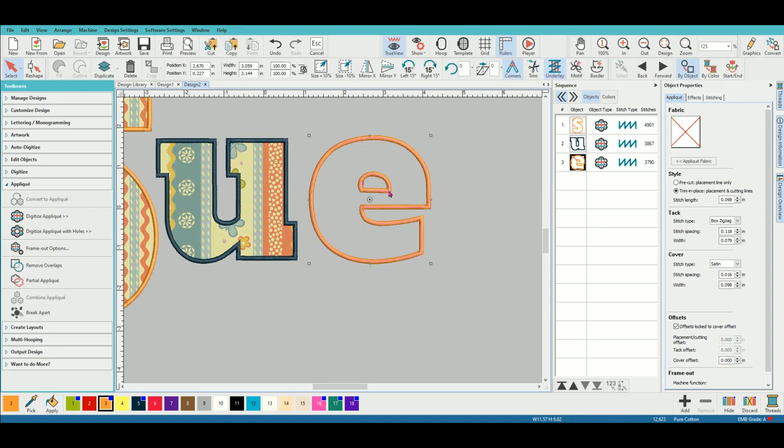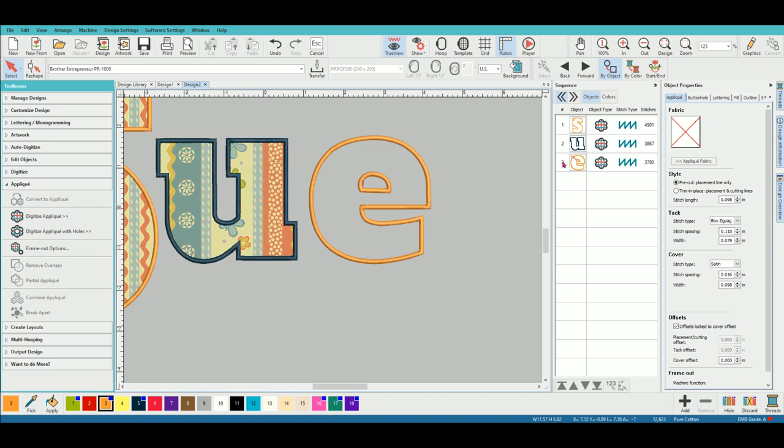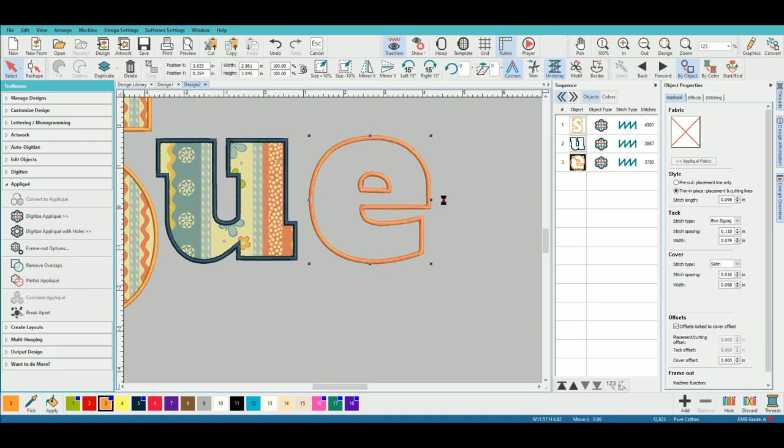All right, I need food. And we have everything. Are the two parts of the E grouped? No, they weren't. They were separate, and that was the problem. Now, because I digitized a hole in it, it is one piece. Look, it's one piece. So, do you guys want me to show you that again? I can show you that again.